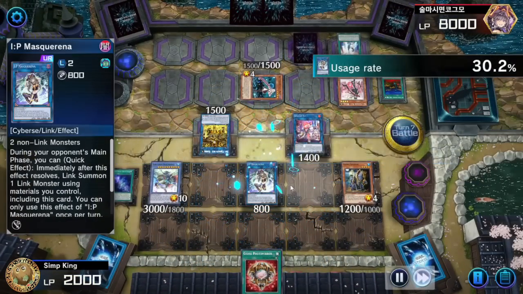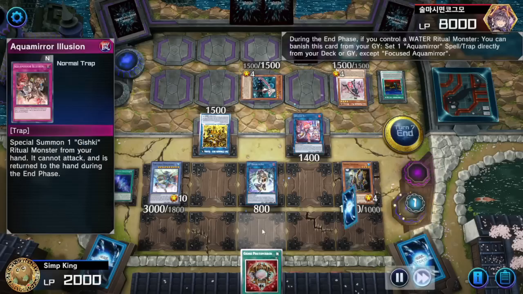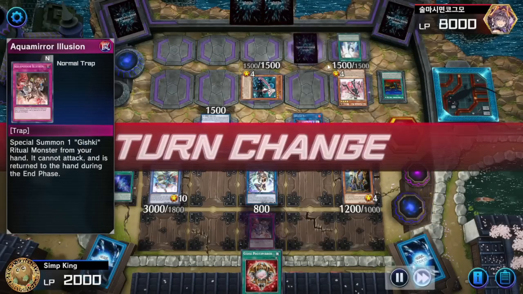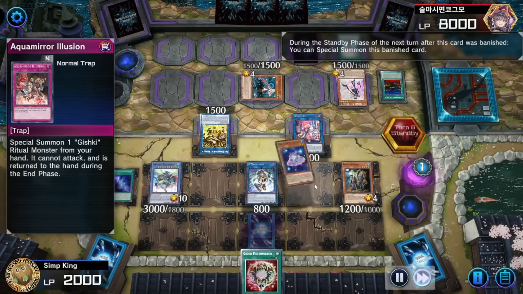Let's make an IP Masquerena. Go to Battle Phase, pass to the opponent's turn. We get setting the Aquamirror Illusion, but the opponent still has these on the field. They can't activate their spell cards. Paces get on the field.